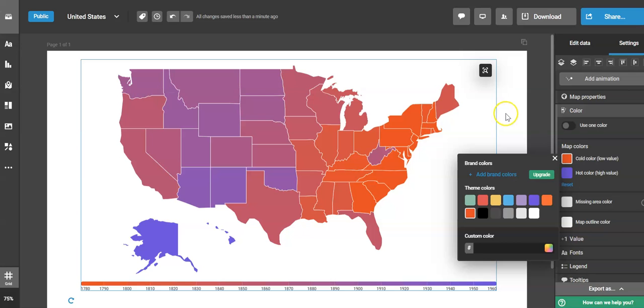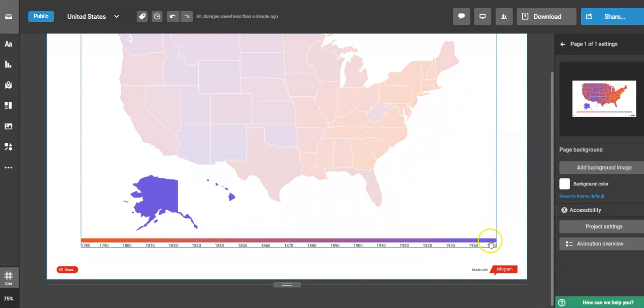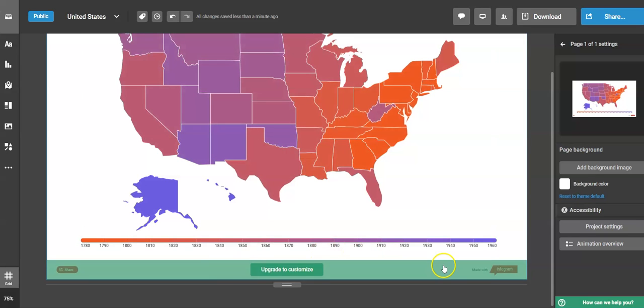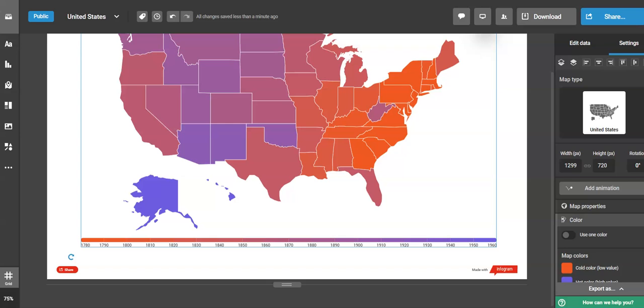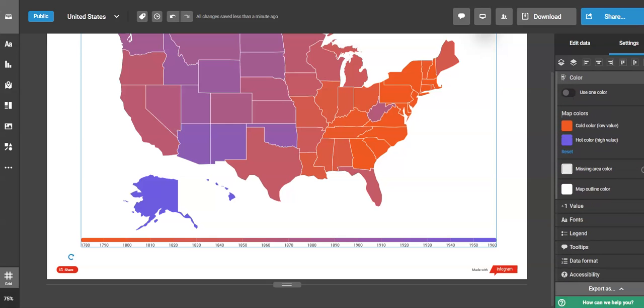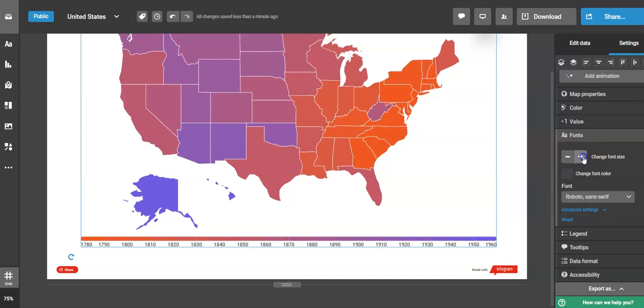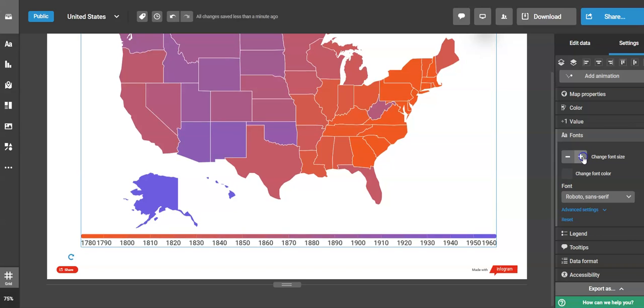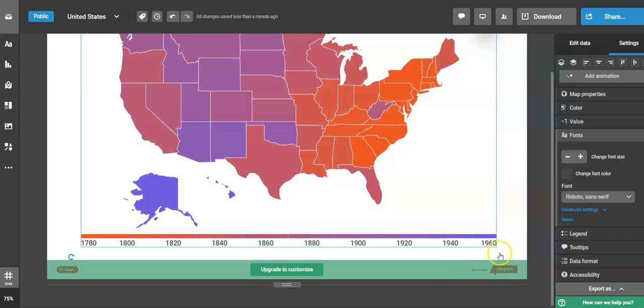But, you know, when we're showing stuff to kids, we want it to look nice. And so one thing I notice here, this font is very, very small down here. So all I have to do is click here on settings and go down here. And I'm going to click on fonts, and this little plus arrow lets me make these fonts a little bit bigger. I can get reasonably large. There's a limit to how big it gets. When I make it this big, it kind of knocks some out for space. I actually like that, so I'm going to keep it just like this.